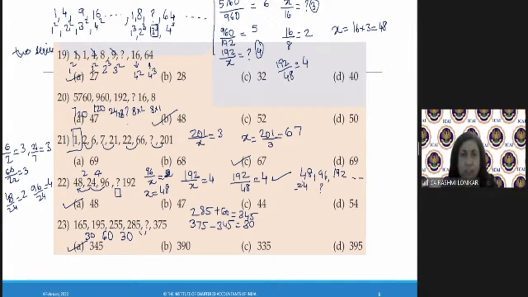I don't prefer this right now because the number of terms given here are very less. That is why I don't prefer it. But this is also valid if I have more numbers here. If they've given me the 24 series, I don't know what to do, right? Because at least I need one more number. So that is why I prefer this method. But this is also an equally valid method.